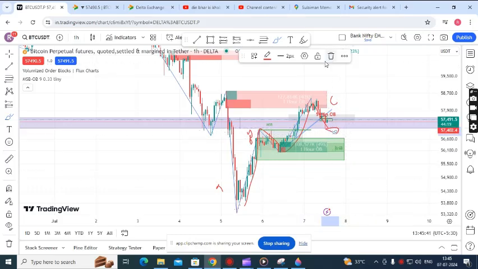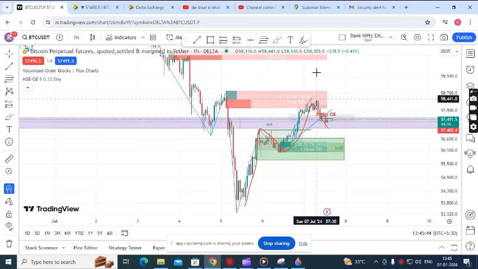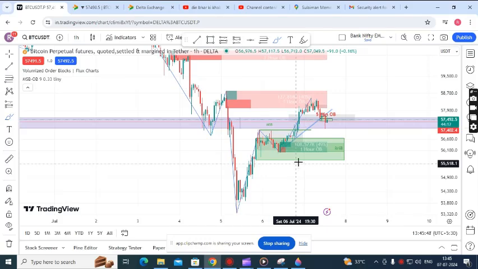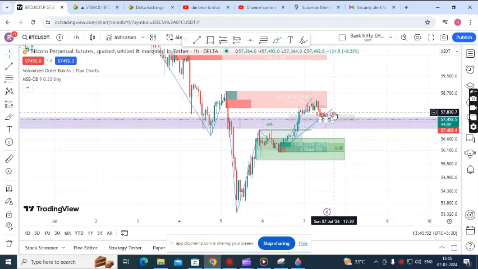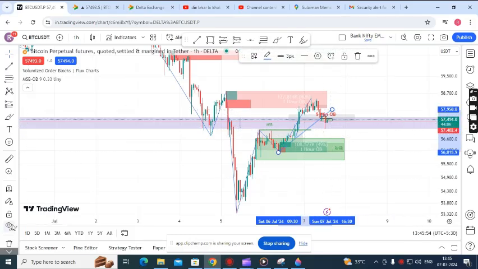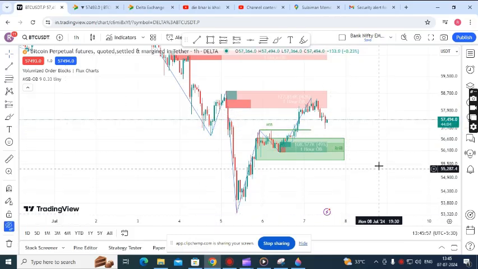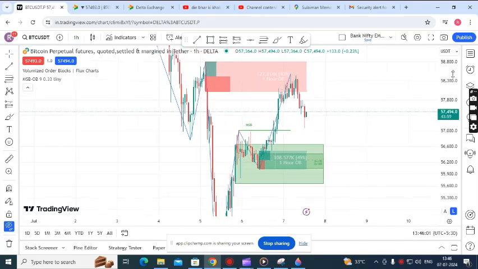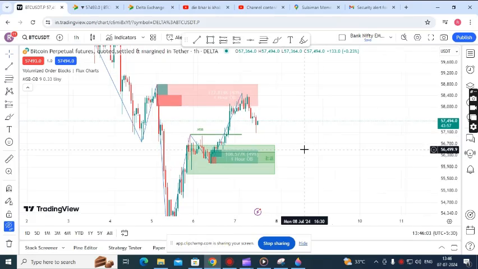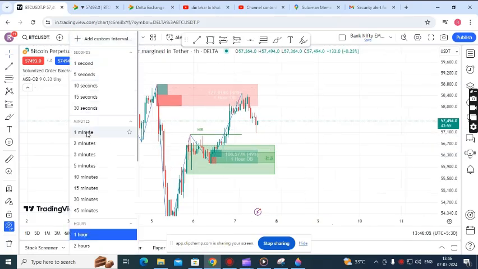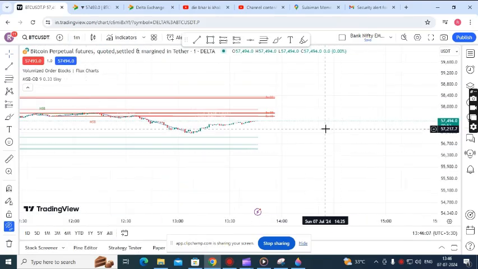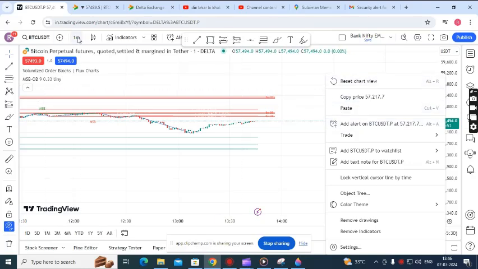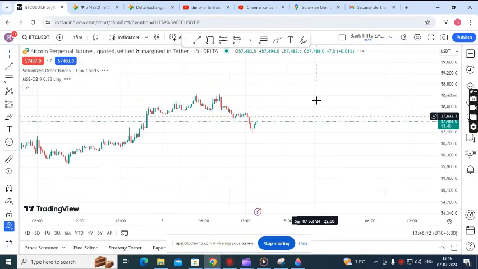We have a very nice chance to enter here. This is my understanding. So let's delete all the extra things we had made. So I believe this is the place where we can enter. If you go to the 1 minute time frame, before that we will go to the 15-minute time frame. So step by step.